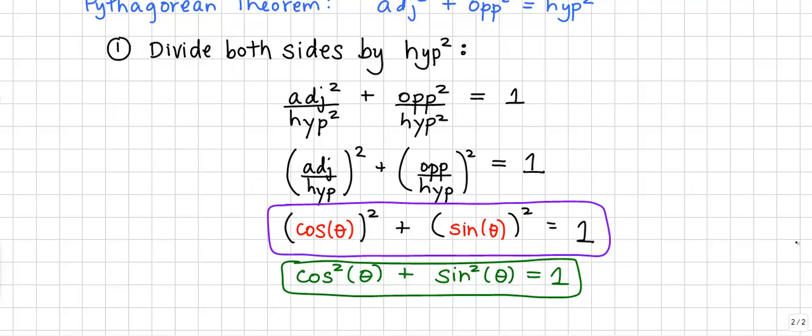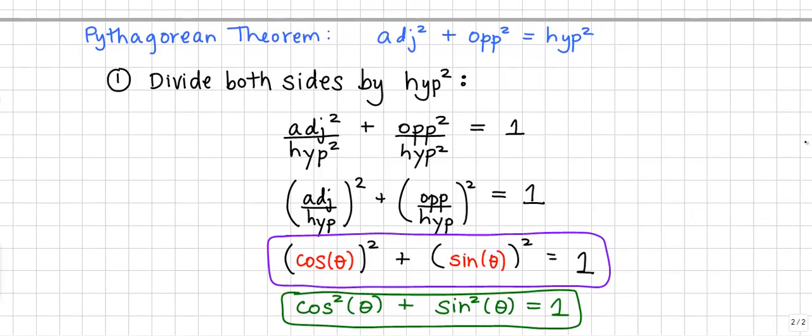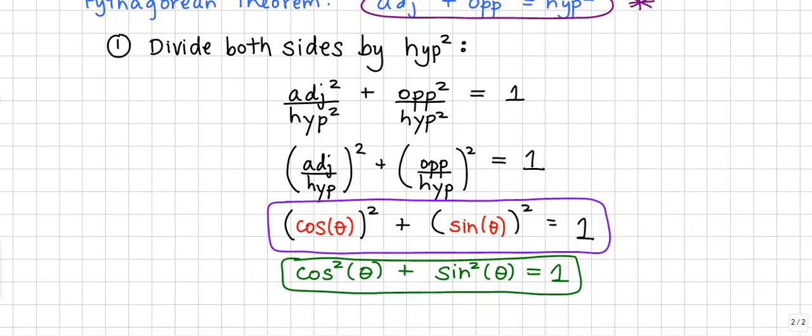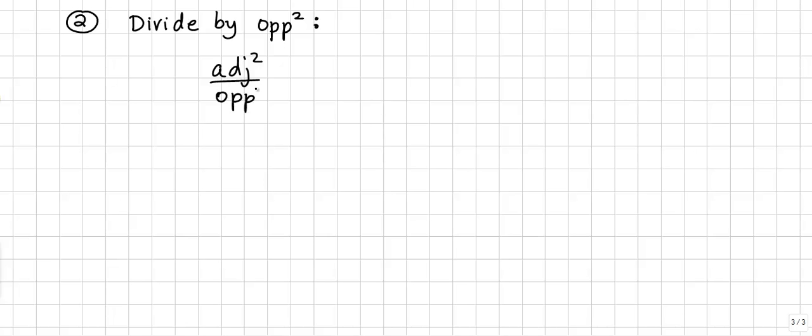Now let's take what we did in this key Pythagorean equation, and repeat it. All right, so if you will take the time to divide by, let's just say, opposite squared, then that Pythagorean relationship becomes adjacent squared over opposite squared plus opposite squared over opposite squared equals hypotenuse squared over opposite squared.